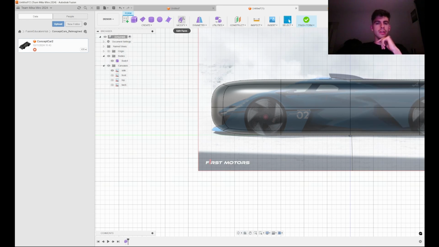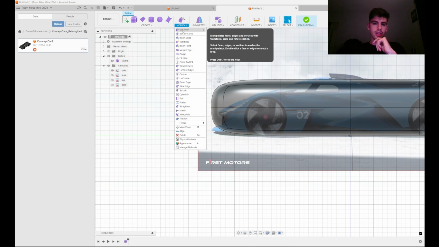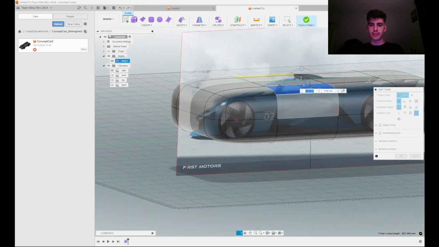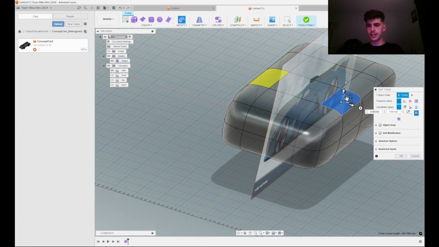So I press on this tool here, the edit form tool. It's also over here too. You click on the face or multiple faces, and then this multi-purpose tool comes up here. You can change it to just show one element. I like to use the multi one, but if your screen's small or you have difficulty snapping your mouse or trackpad to one of these, then do so by doing this. These tools here are the translation tools, so the X and Y. Obviously this extends into three dimensions, but that's not quite important yet.